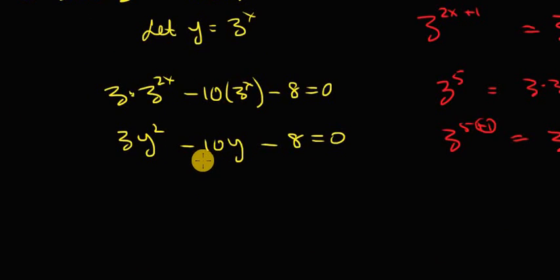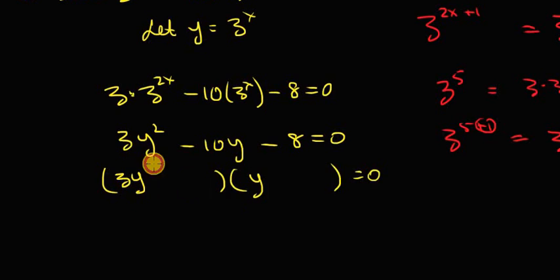You all have different ways of solving this, maybe you use the guide number method. You might use the quadratic formula, which will also give you the solutions for y. But I'm going to try using brackets. I know this has to be 3y and y because that's a prime number. And I'll have 8 to contend with. My factors of 8 are 1 and 8 and 2 and 4. It's not too many. If I put an 8 here, for example, I'm going to have 8 threes is 24. That's never going to work. I think this is going to be minus 4 and plus 2.